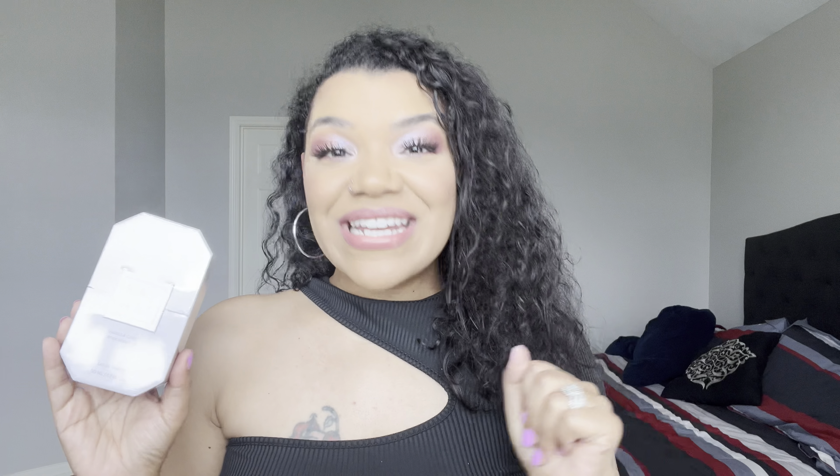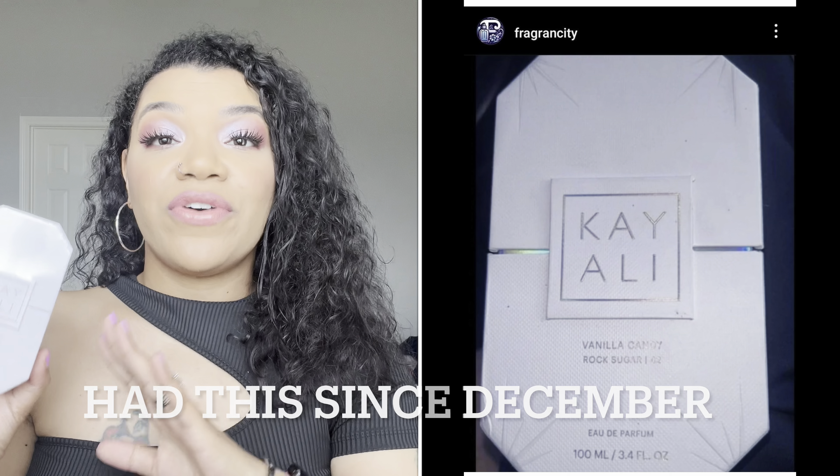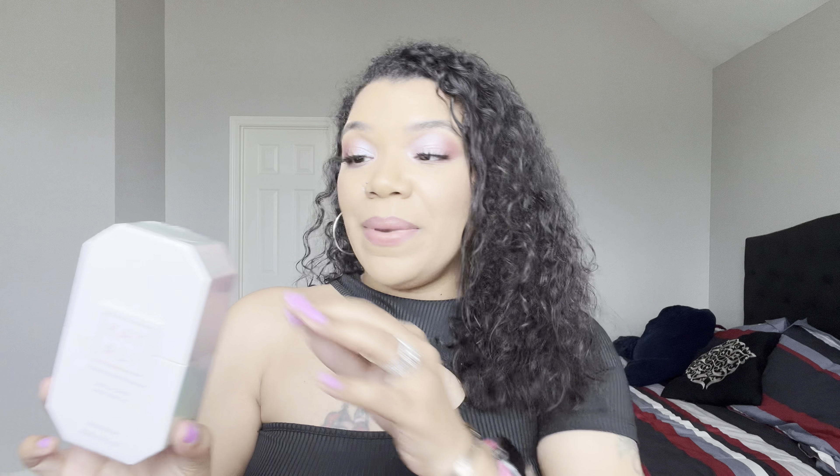When I say I am excited, I am excited. I have had a picture of a leaked packaging of this in my phone for months — I will post it if I can find it. I have been waiting for Mona to drop this fragrance. Anything vanilla, I am here for. She literally just arrived 20 minutes ago. The original release date is supposed to be May 2nd, but some people have already been talking about it. I have seen it on different social platforms. So we are going to go ahead and unbox her and talk about her.